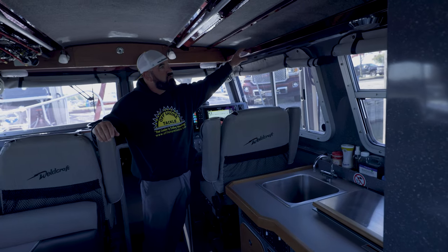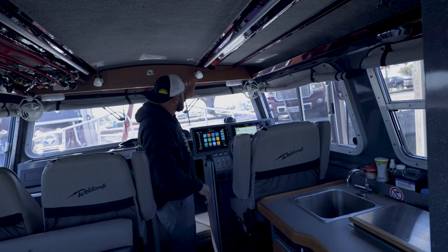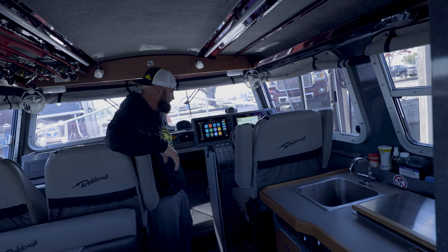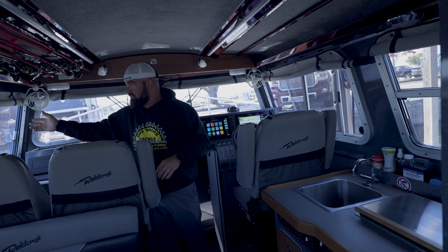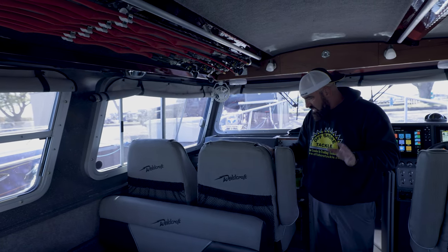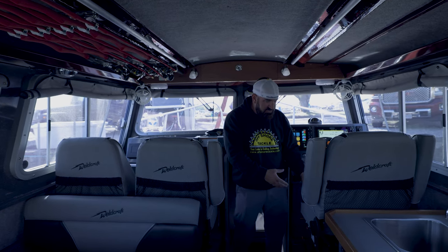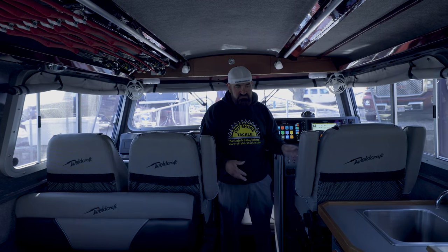We wanted the J.O.B. burgundy inside. Even though you have large paneling with carpeting covering most of the roof, you're getting a lot of that color popping through. Your trays on both sides are red; underneath here is all red. The nice thing with this cabinet too is that the motors for your windshield wipers are inside the cabinet and hidden, so you're not having the big clunky motors out in front. All the windows have screens so you can open them up. We have all three Mariner suspension seats — two on the passenger side and the captain's chair, which is fully adjustable in height and back and can swivel to face clients.